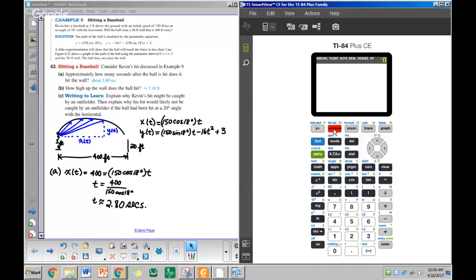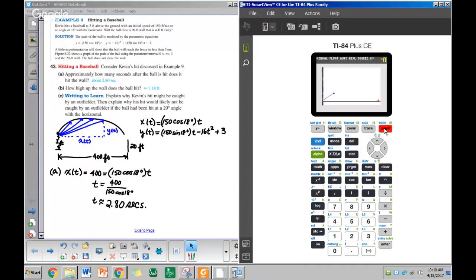All right, and then let's change my window. How far horizontally? I've already got it set to 415. Will that show us the wall? The answer is yes. What about the max? Do you think it'll go 100 feet in the air? He's hitting it at an angle of 18. It's probably going to go about 50. All right, well, so 100 should be okay. We should see it. And you'll notice I changed my T-step to 0.1 so I can see the trajectory. So let's see what happens here.